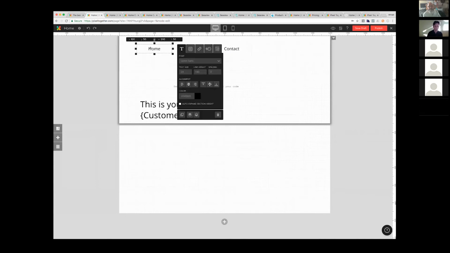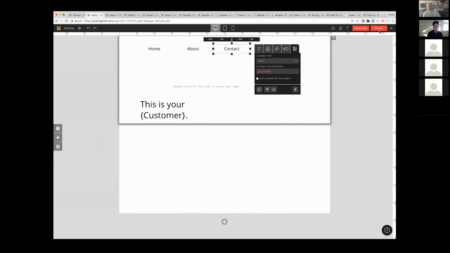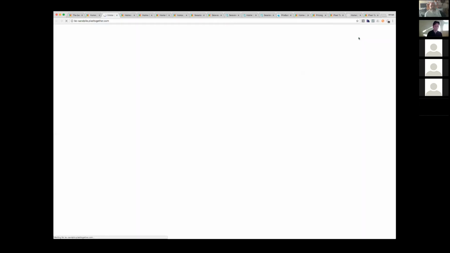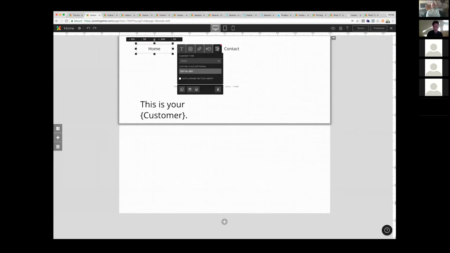I might then want to set up a button header class on those. Something like that. And then I can target, when you hover on that, if I want that to turn blue, the button header class in my style sheet.